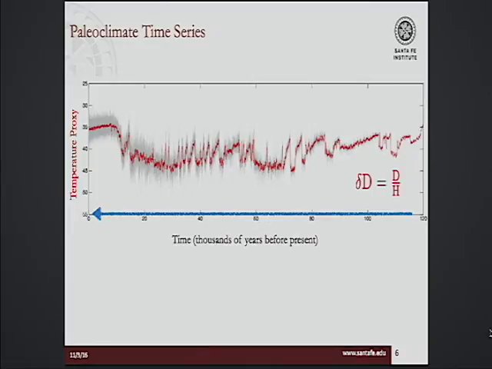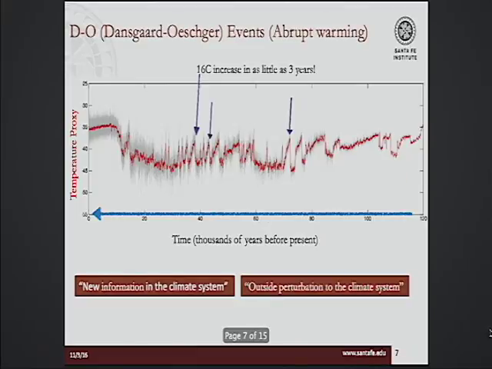And what you can see is there's these interesting features that pop out automatically. For example, there's these massive spikes. And during one of these massive spikes, there's actually a 16 centigrade increase in the overall Earth's temperature. It's a massive increase in the Earth's temperature. And then it takes about 1,000 years for this to calm down. And these are kind of the poster child for abrupt warming. So they look at these and ask, what's triggering these events?